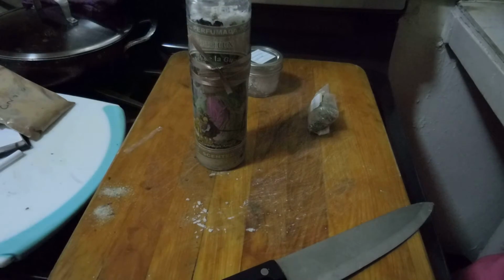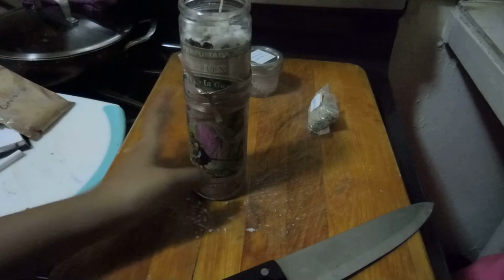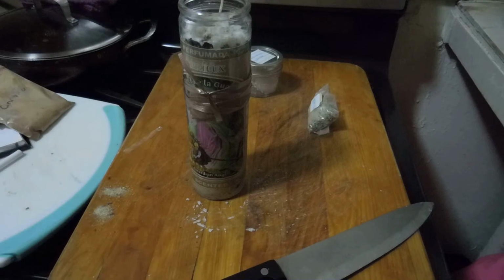And so that is how you dress or you work with the Guardian Angel scented candle, and the scent of this candle is vanilla, if I'm not mistaken, but I just added cinnamon. You guys see me add palo santo, so it's going to have a hell of a smell. And so every time I light it up, it's going to be absolutely fantastic. And every time you light it up, you want to speak to them and say something nice, until eventually you will start connecting with your spirit guides and or guardian angels.